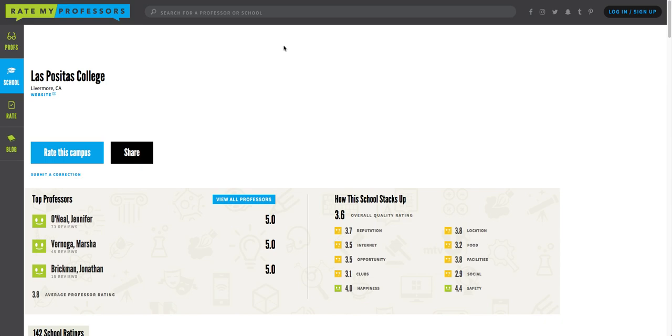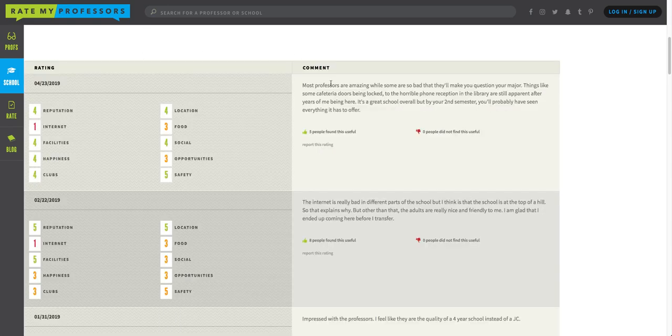Like I said, this is from my school. Obviously the professors are going to be different, the names are going to be different, and the classes are also going to be different from what you guys are probably taking. But the fundamental is exactly the same. You just have to type in your own school and find your own professors, but everything else is the same, and I'll show you guys how it's done.